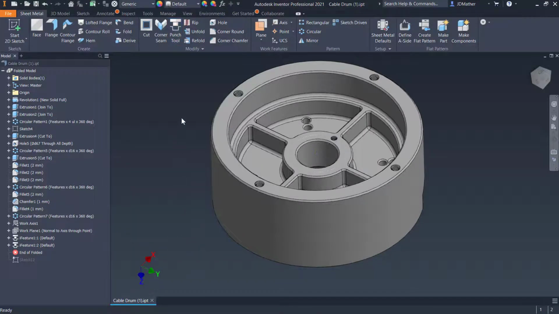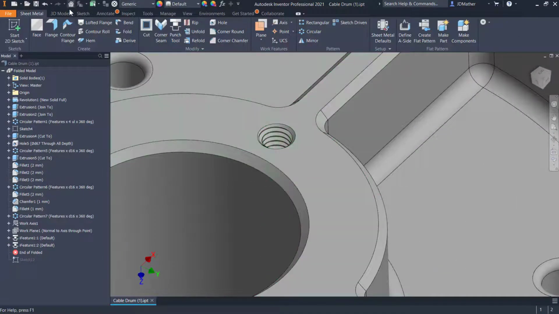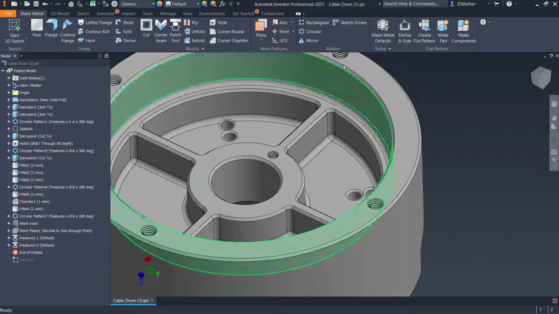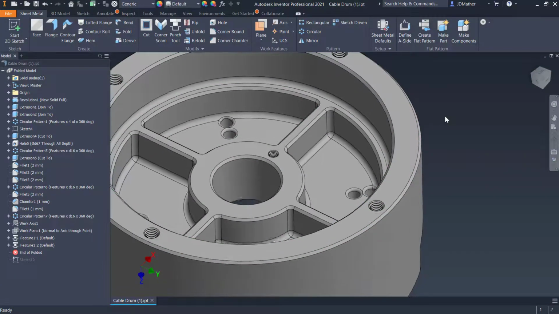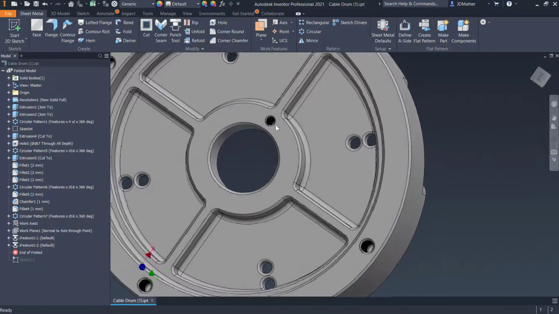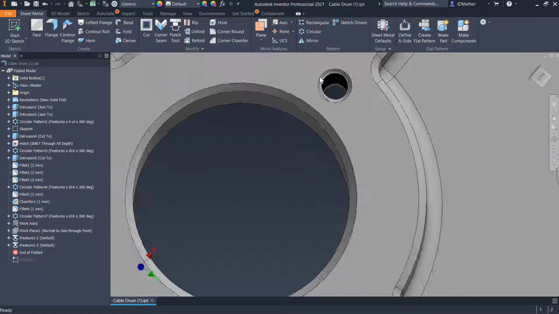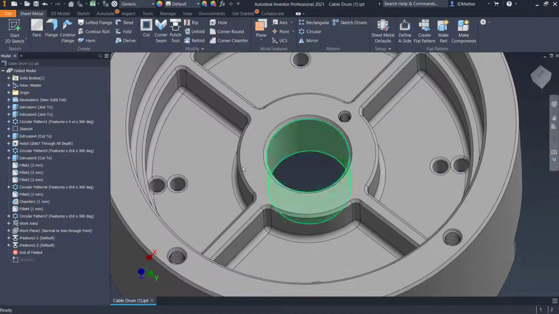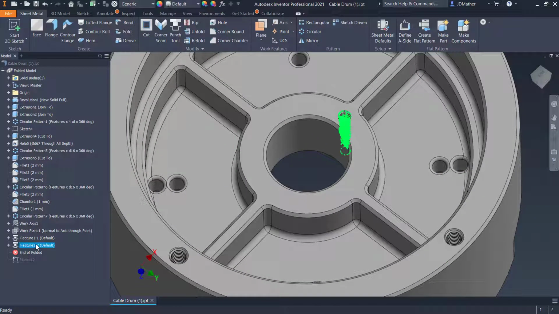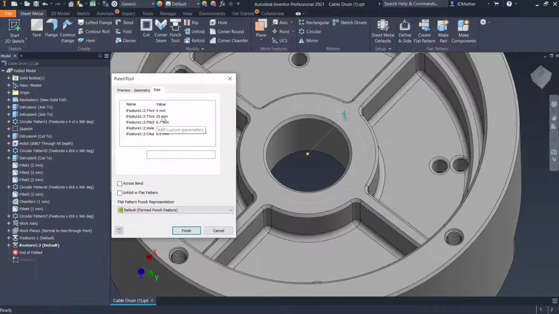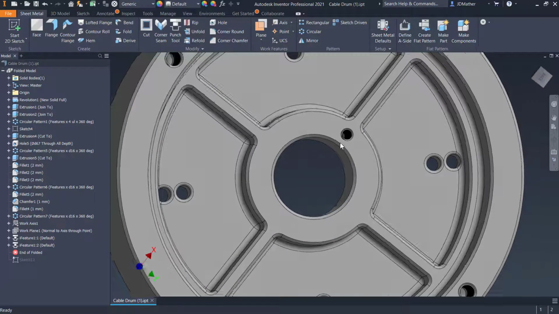And one thing about doing helical threads is you should save often, because it becomes computationally really expensive to have a lot of threads in your part. So we see that this hole doesn't go all the way through, or actually it did go all the way through. If I wanted to change that depth though, I could right click and edit that feature, and I could change these dimensions as needed. So I've got what I want on that.